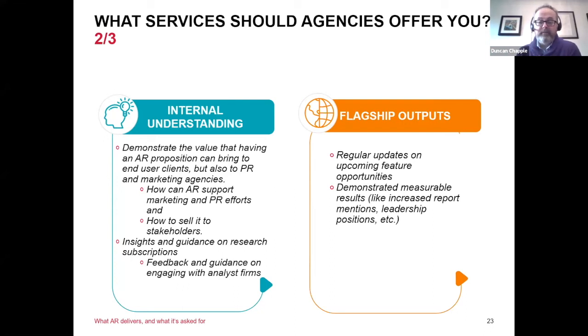Many people want regular updates on feature opportunities. This always makes me groan with horror. In fact, there's a wonderful blog post that my colleague Elena Georgieva has written about how dangerous it is to take the public relations forward features approach and transpose that onto analyst relations. Strategically, it completely turns you around sometimes. Of course, you would rather know than not know that something is going to be written.